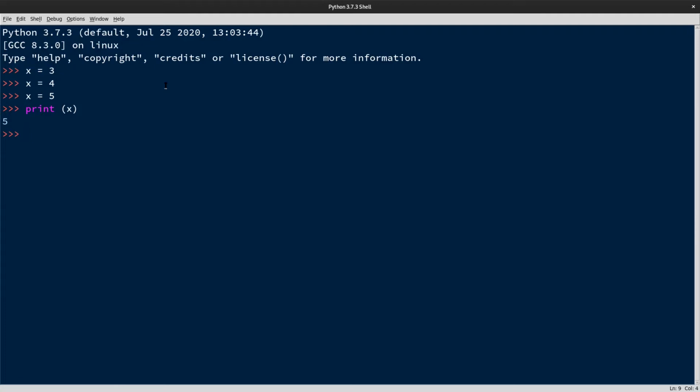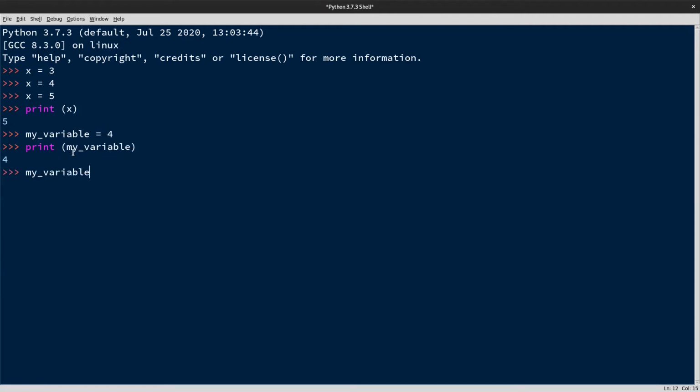Okay, so let's think if we have a variable called my_variable, and we're going to put into my_variable the number 4. Now let me just copy this so I don't have to type it out again. If we print my_variable, it'll print 4.